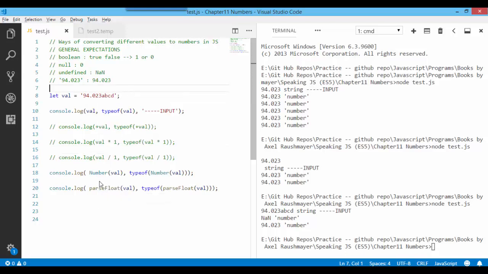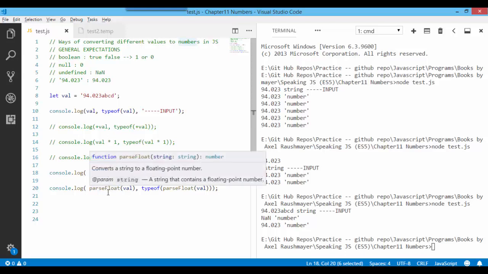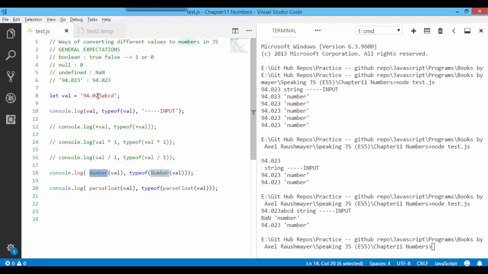That means the Number function is a little more intelligent than parseFloat because it checks the given value as a whole, while parseFloat will traverse each digit until it finds any illegal character in the string. As soon as it encounters an illegal character, it omits the rest and converts the fraction constituting the legal values.